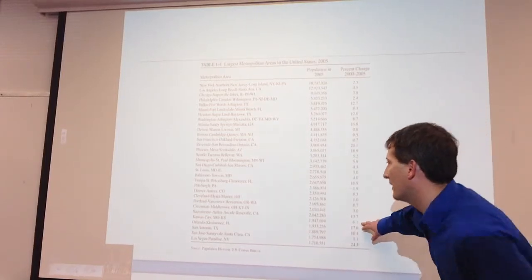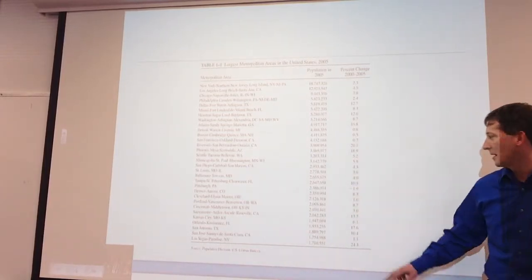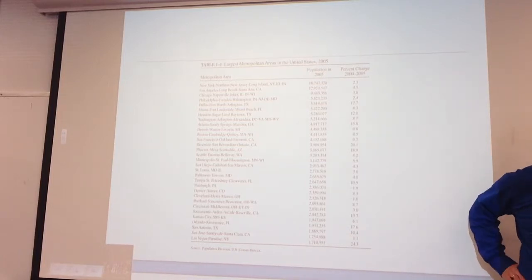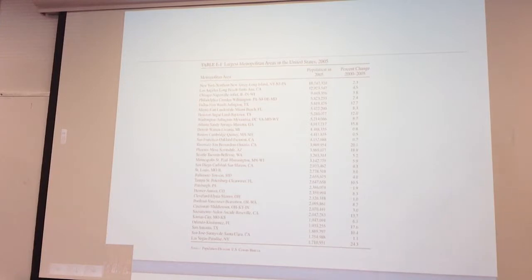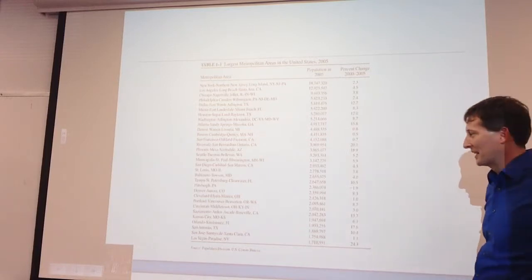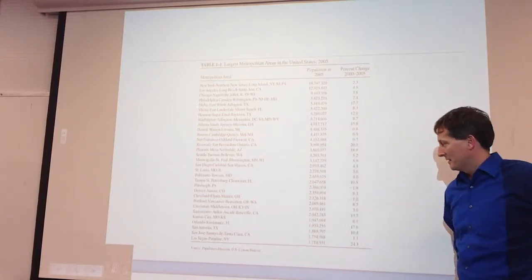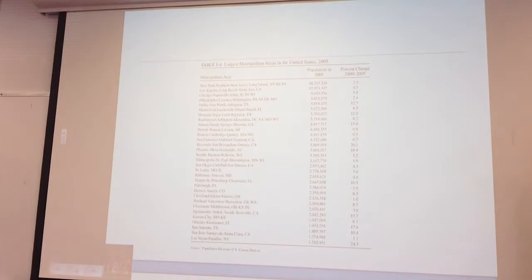Oh, am I on the wrong line? Oh yeah, you're right. The book has a more up-to-date one, 2009, and it's actually got Kansas City as being 29, so it's dropped down to second to last. But it's gained since 2005. It's gained like 100,000.